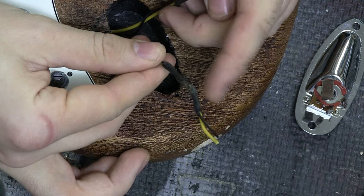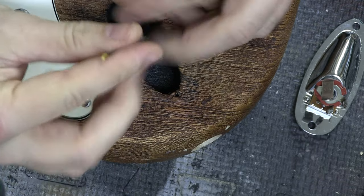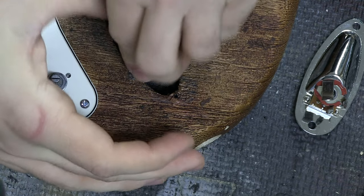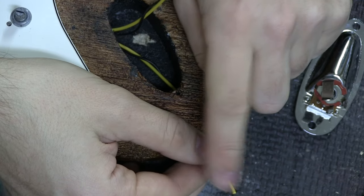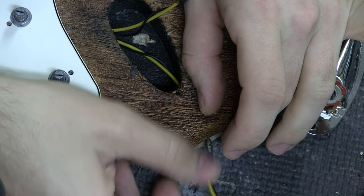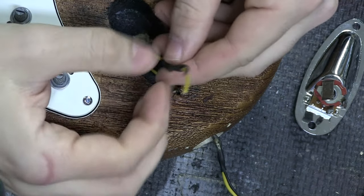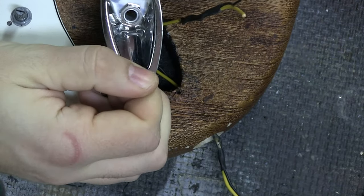I've put some shrink tube on here, and then I've done some color marks on this one. That's because this one is going through this hole here and out this side. And so I know that this output jack that is on the side here is going to be the bass guitar. And these two are going to go to this jack that is going to be the guitar.